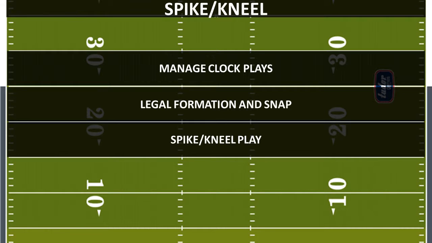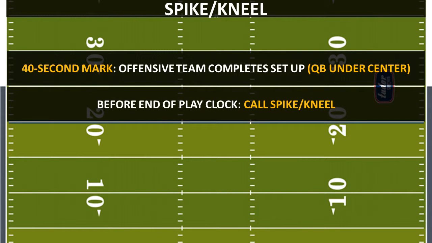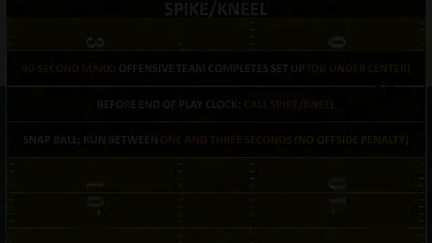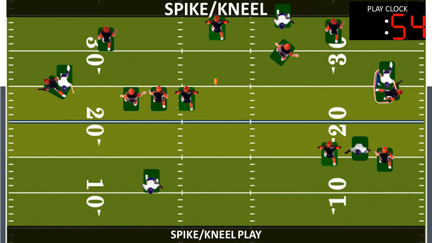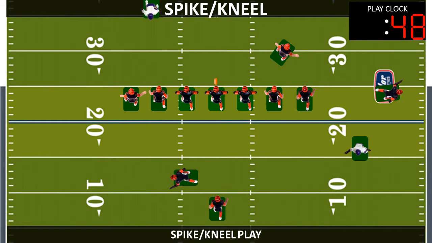If the defensive coach has any substitutions to make, now is the time to make them. By the 40-second mark, the offensive team completes setup with the quarterback under the center. Then, before the end of the play clock, call spike or kneel, snap the ball, and run between 1 and 3 seconds. This is what it looks like in electric football. Spike.